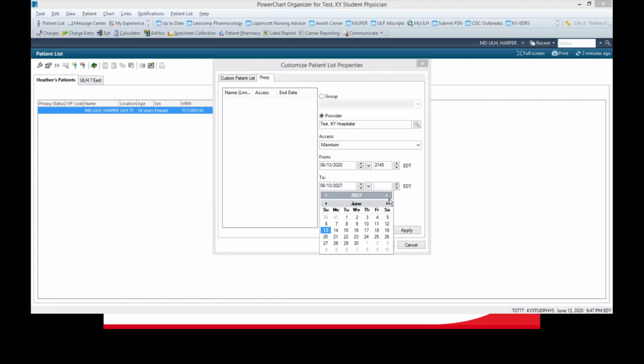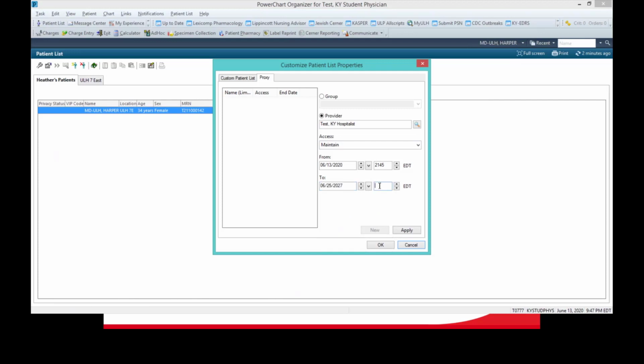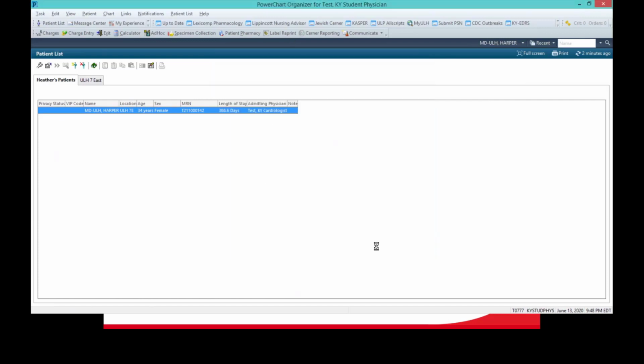If I go to a time field and I hit the letter N, as in Nancy, it's going to give me now for the time. So I'm going to apply that, and then I can see who this list is proxied to and hit OK.